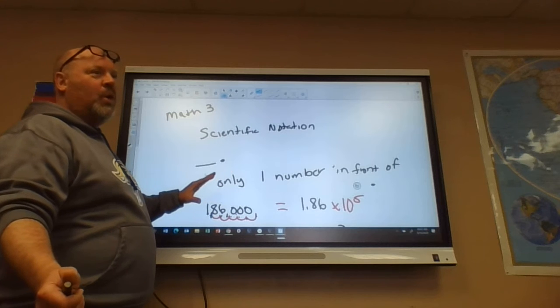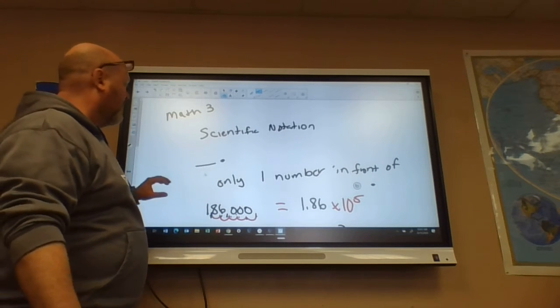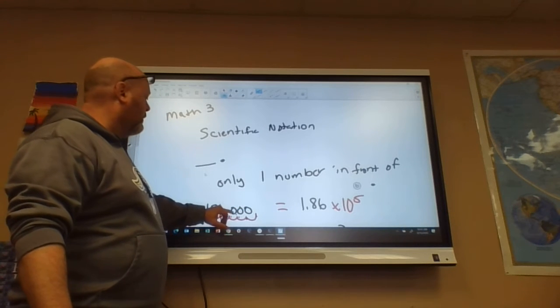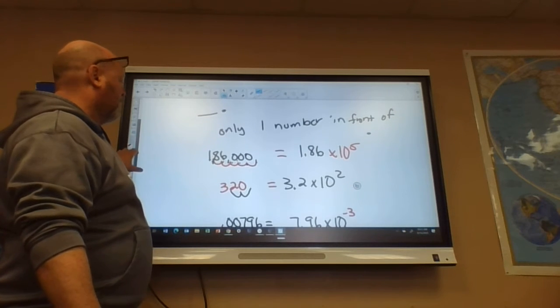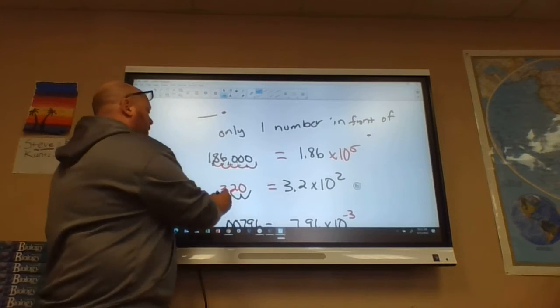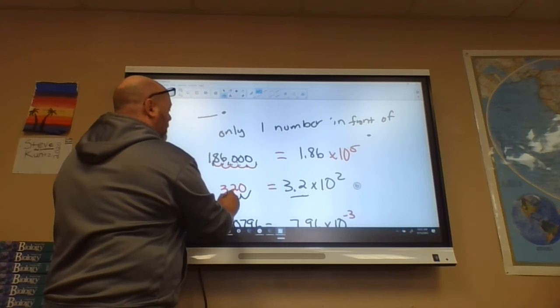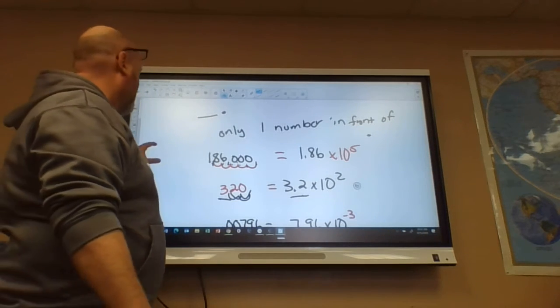You're not doing a whole lot of multiplying the first few days. You're just moving the decimal point. So 1.86, and then you just count over 1, 2, 3, 4, 5, and that's the power of 10. So I have 320. The one number is 3.2. Then I count over 1, 2, I put 10 to the second. So it's 3.2 times 10 to the second.